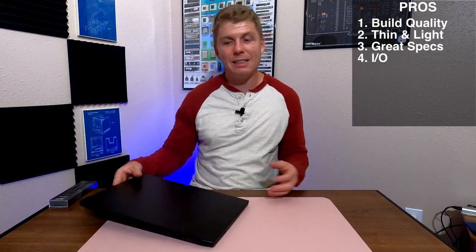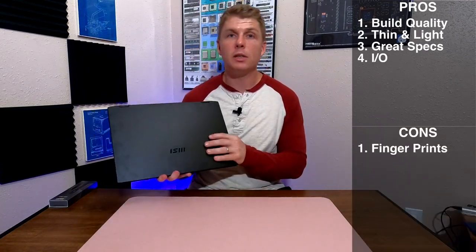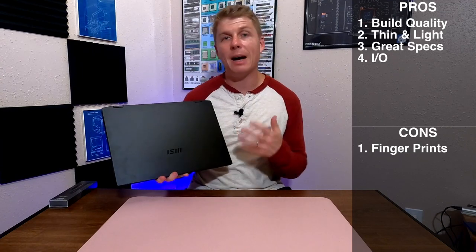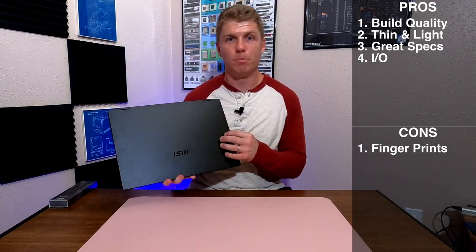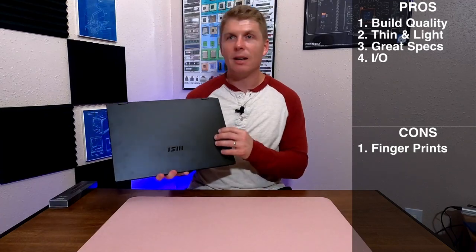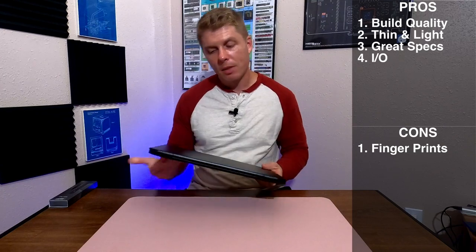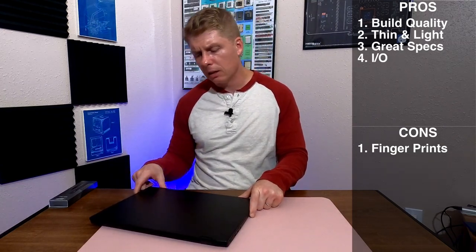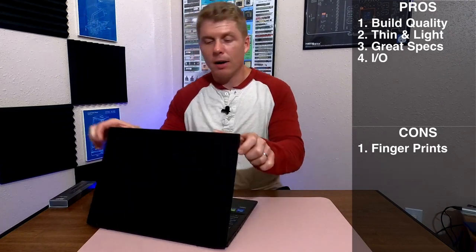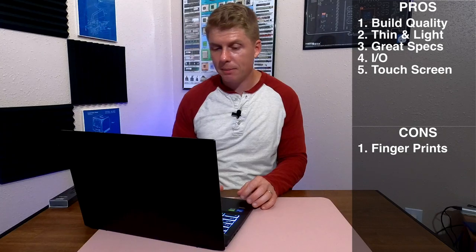As far as cons, I'm not sure if you can see on here, it's a fingerprint magnet, which sucks with laptops that are this well built and pretty to look at, if you will. To have it just smudged up with fingerprints is kind of a big downer, but that is what it is when you're talking about black laptops. And I forgot to mention in pros, it's a touchscreen. That's fantastic if you're into touchscreen laptops.